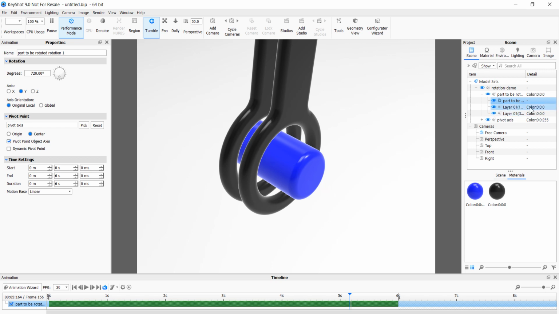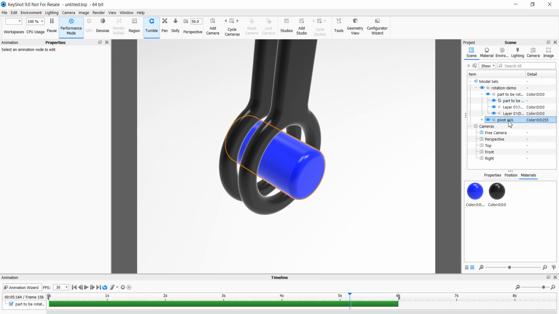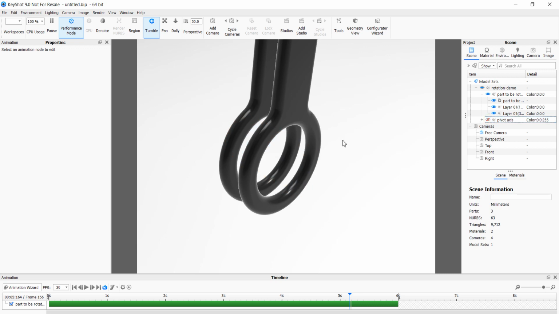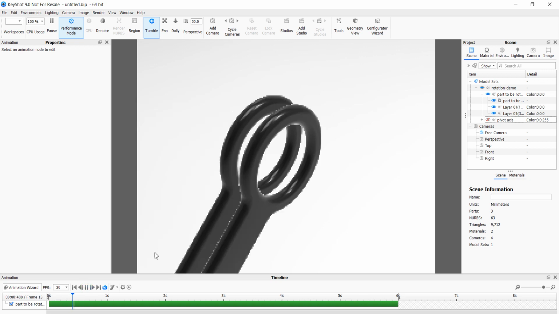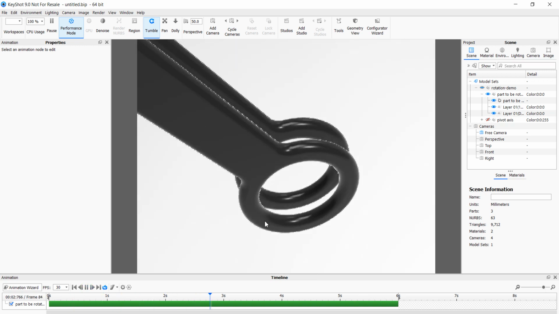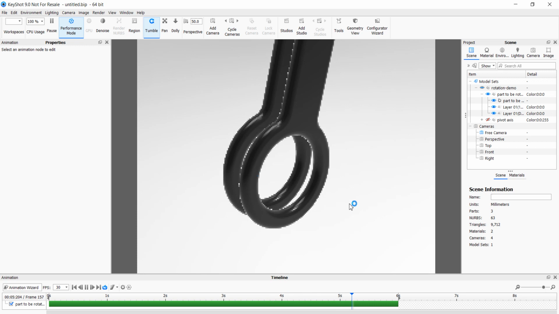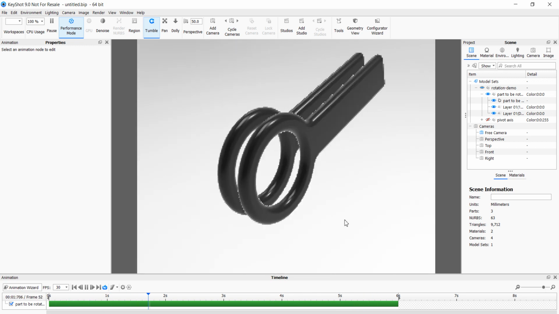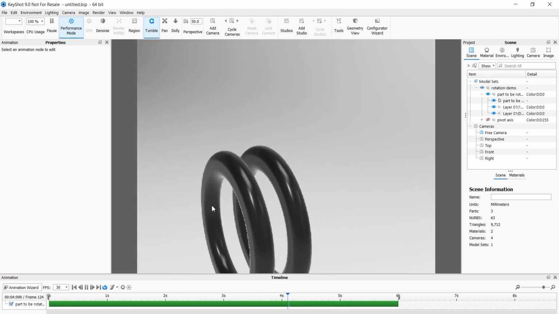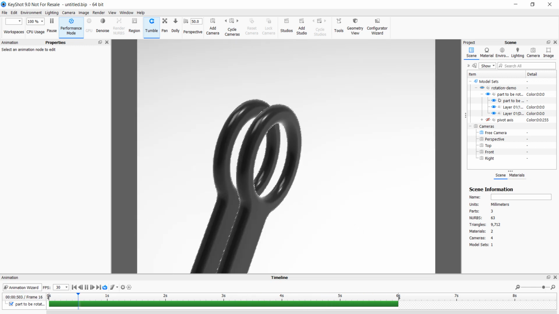In our case here, the pivot point is this pivot axis. So what I can do is just click on the eye icon to deactivate it. By deactivating the visibility, you can see that we have effectively hidden the center of rotation. Let's do a preview. You notice you are still able to do an animation, and it appears that the animation is rotated without a pivoting point.